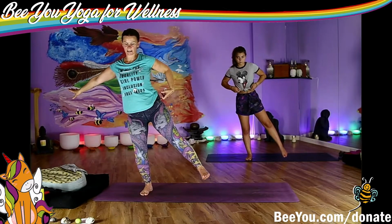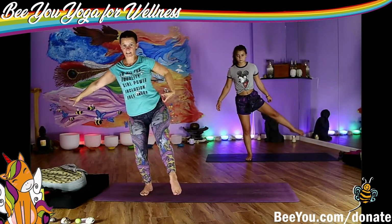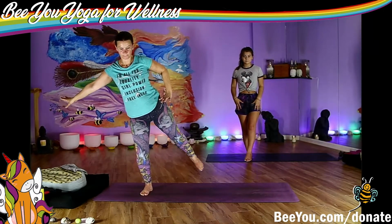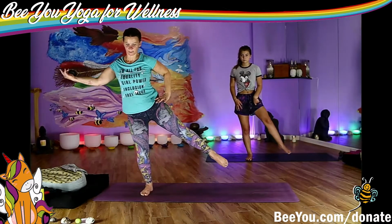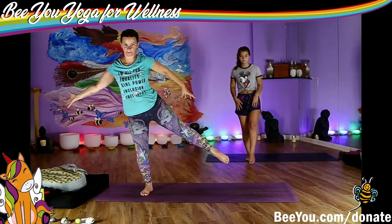Squeeze the leg. And then we're going to bring the leg all the way forward and all the way back. You can float or you can tap. Find your breath. Don't hold your breath when we try to balance. Squeeze. Find the muscles in the leg. Find the muscles in the lower core. Find the muscles in the hip.